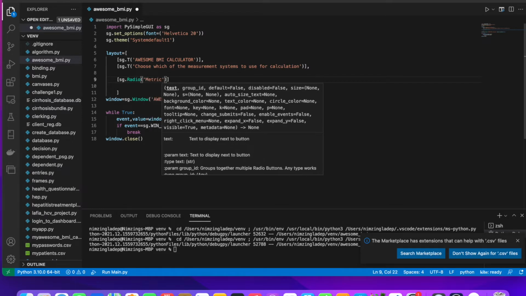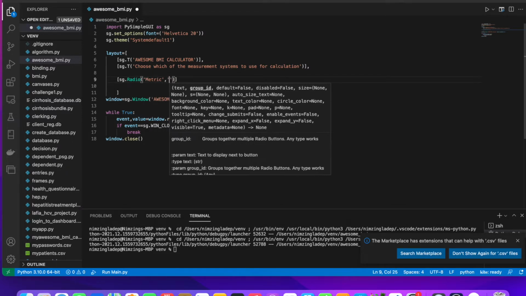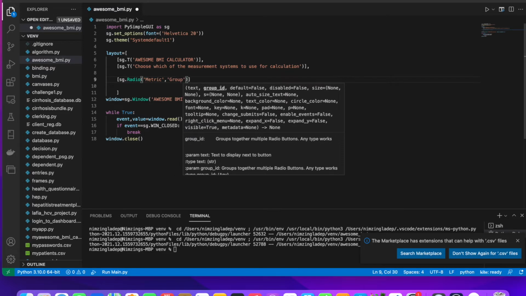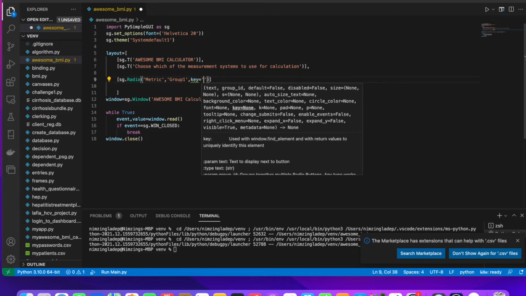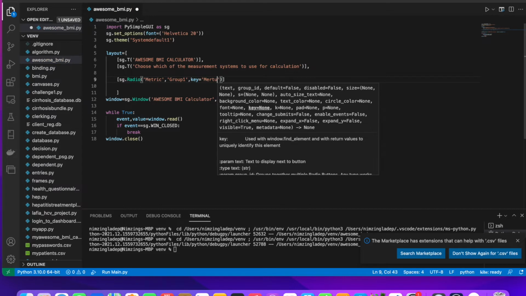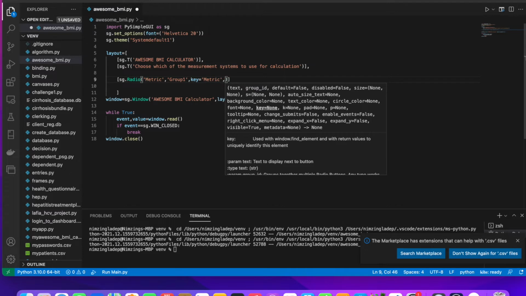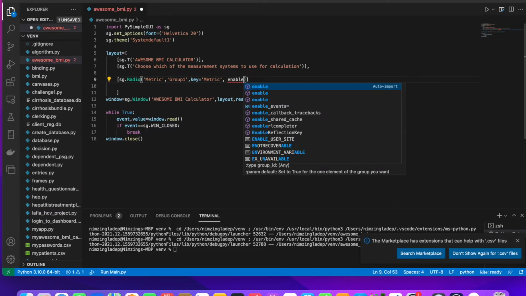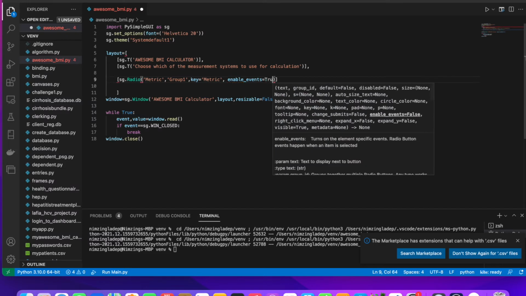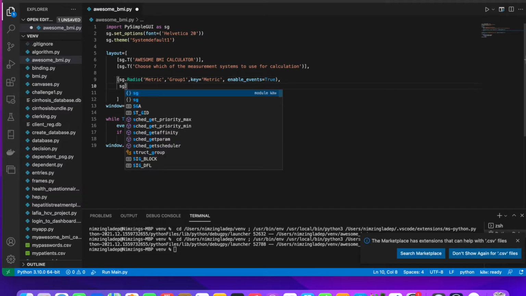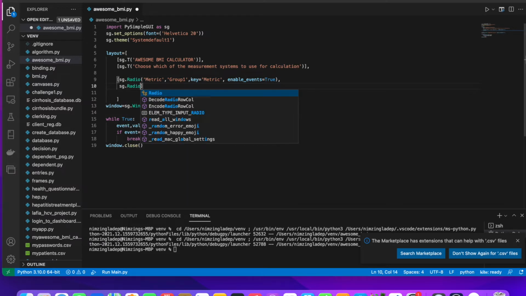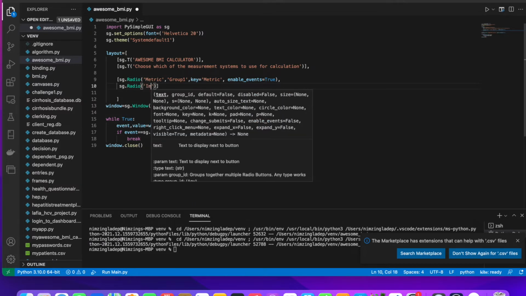So next we have to put radio buttons, and as with radio buttons, you have to select one or the other. So we first put the group, let's call it group 1, but the metric system first. And we have a key that we can use in calling that very group into some activity. Now this enable events is important because unless you put this factor, it will not respond.